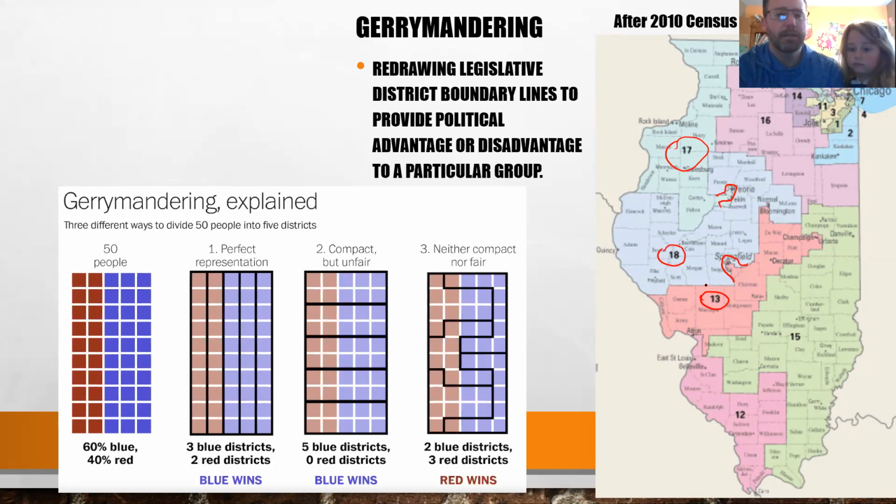But instead, they like to do this and draw them like number 3 and draw these zigzags going all back and forth. And then all of a sudden you have a group that's not really the group that has the majority of the voters winning the majority of the elections. So it's not necessarily getting a true representation of who the voters really are when it comes to political parties.